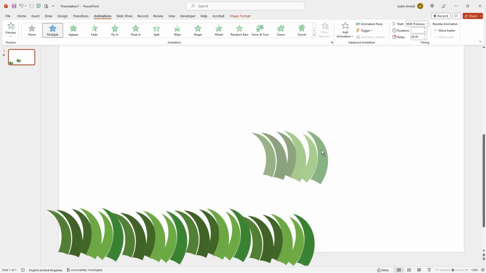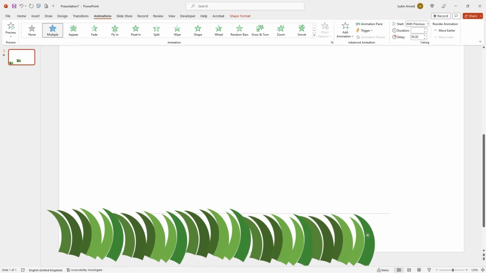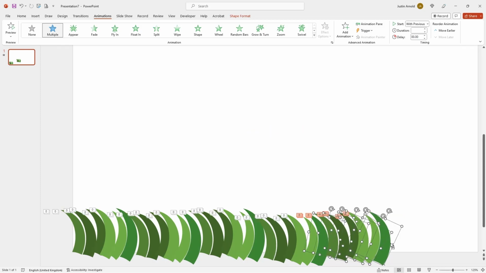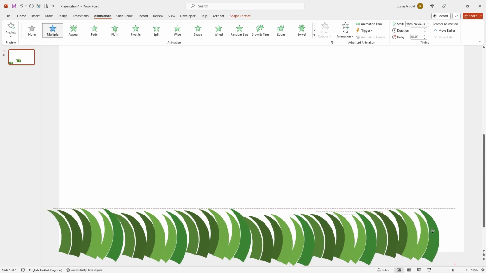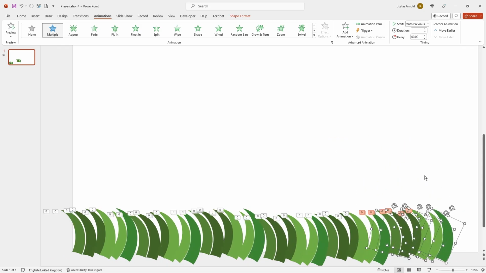And of course, if you want even more randomization, then do feel free to change the order of the blades of grass. So shuffle these around. They don't have to be in the same order all the way along. I'm simply doing this in possibly the fastest way possible, but by all means, feel free to customize it. Now I've probably not got enough room on this bottom right corner for all 6 of them, so I'm just going to select 1, 2, 3, maybe 4 of those blades of grass.